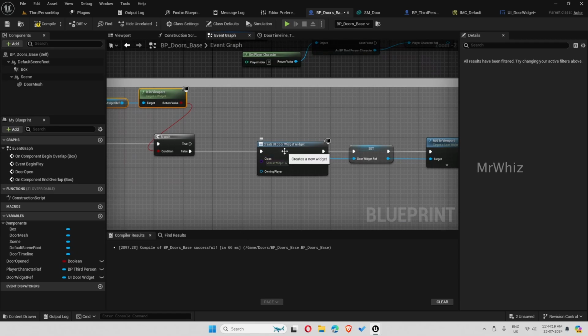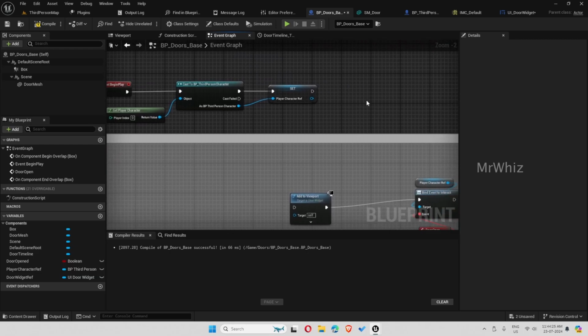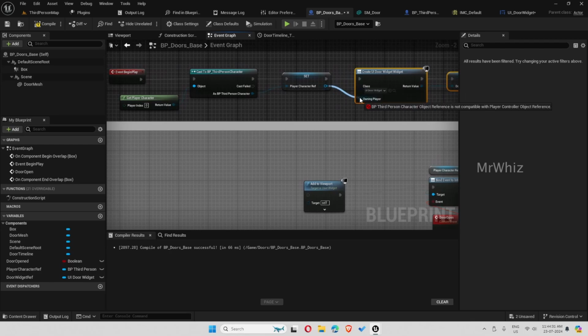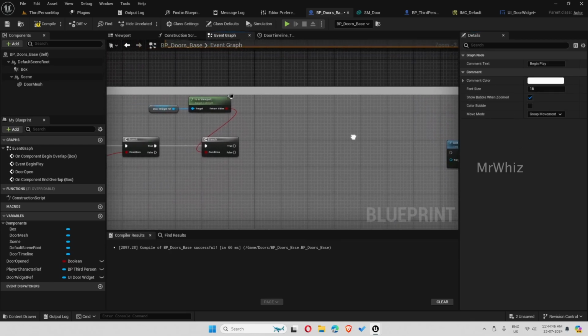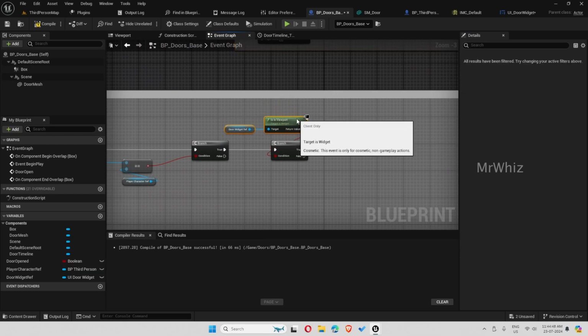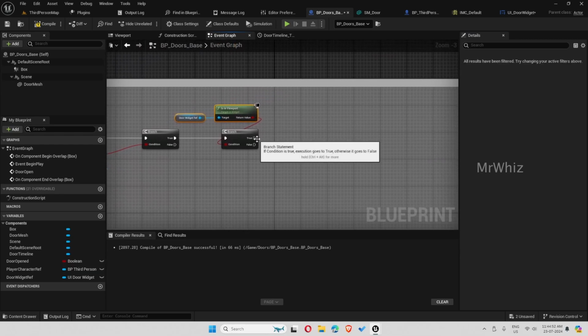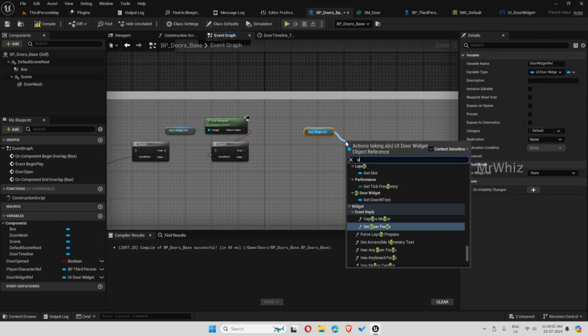Okay, let's create this widget in the begin play itself, so as to avoid issues. Okay, so that we don't need to check if it is valid or not. It is in viewport. Then the door widget ref.